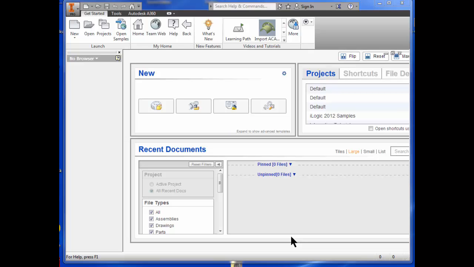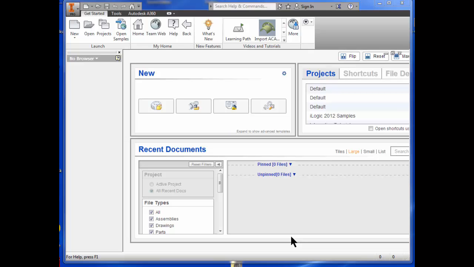One of the biggest differences between Inventor and AutoCAD is the number of different file types that are involved. So it's important to understand and recognize the various file types used by Inventor. If you recall, what is the extension of AutoCAD files? It's DWG, and that's true regardless if it is a part drawing, assembly drawing, product drawing, or even a map drawing.